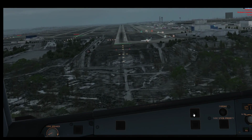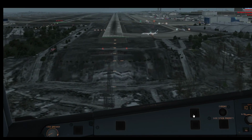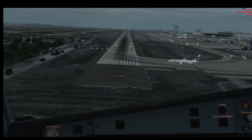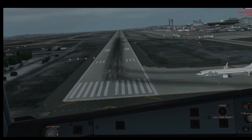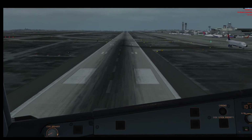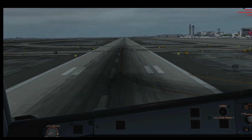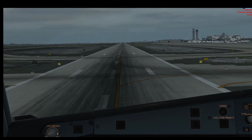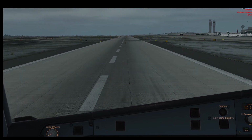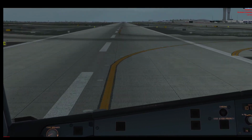Landing checklist. 400. Landing gear. 300. Down and locked, 3 greens. Ground spoilers. 200 and 100. Alright. Auto brakes. 50. Medium. 40. Again, a little low. 30. 20. 10. 5. Go around altitude. Checked. Ground spoiler. Memo.